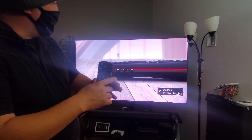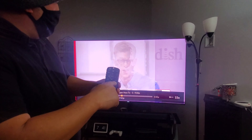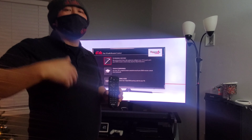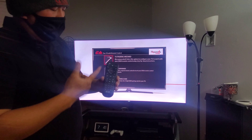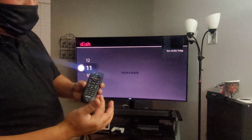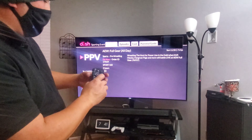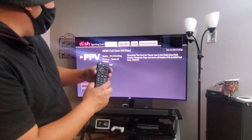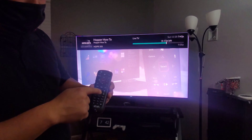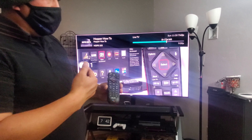To rewind, just tap the button and it'll go 10, 20, 30, 40 seconds backwards. Fast forward works the same — hold that and it'll fast forward all the way. When rewinding, you can only go back as far as when you first jumped onto the show. Volume up, volume down, channel up, and channel down are here. If you hit recall, it'll take you right back to your previous channel. This is your mute button — hit mute to mute the TV, press mute again to unmute it.